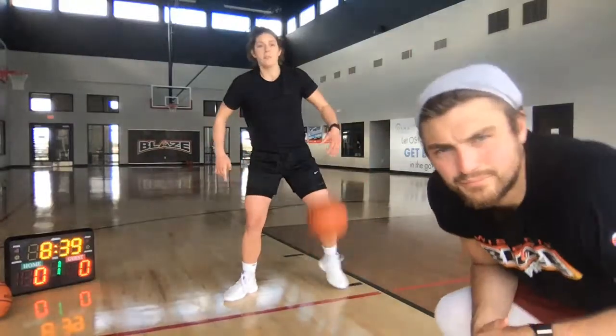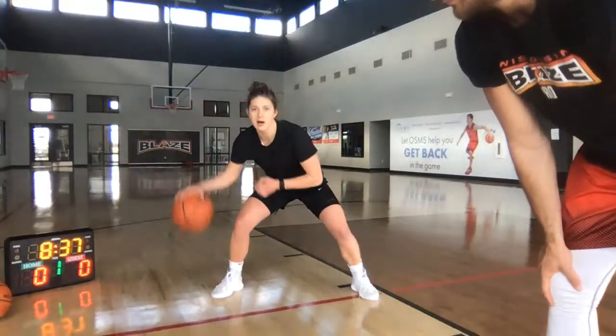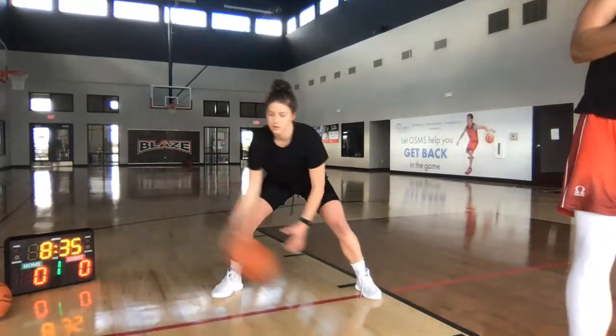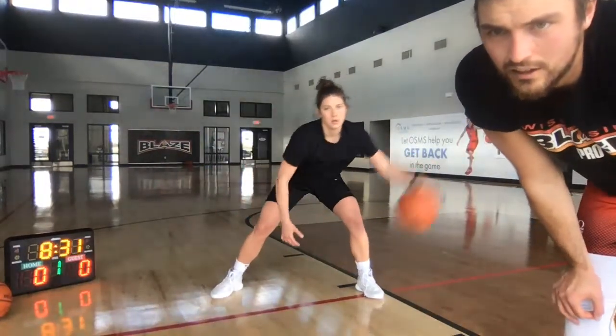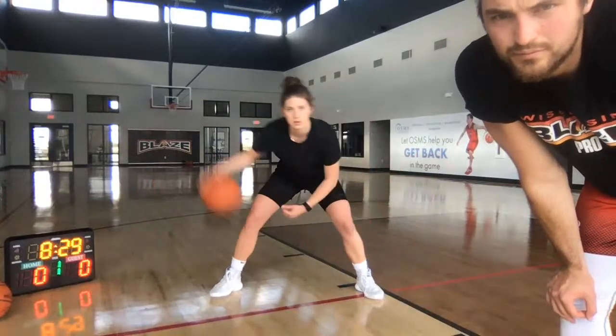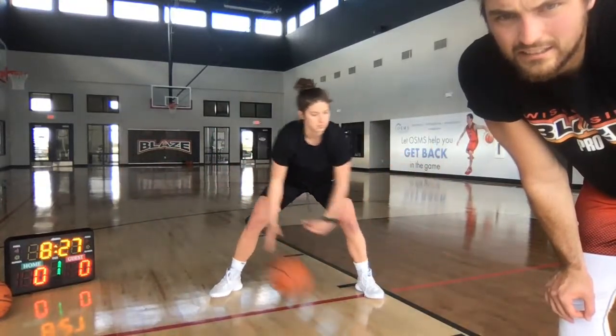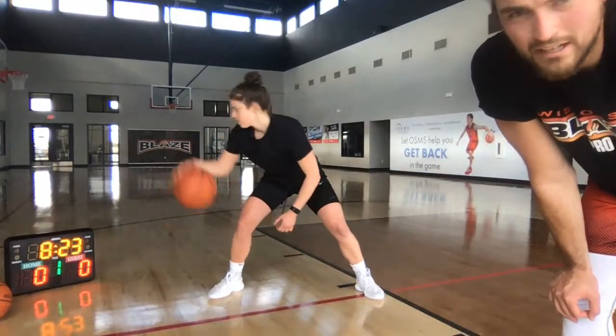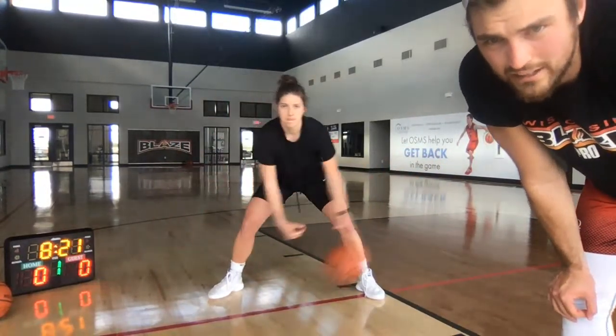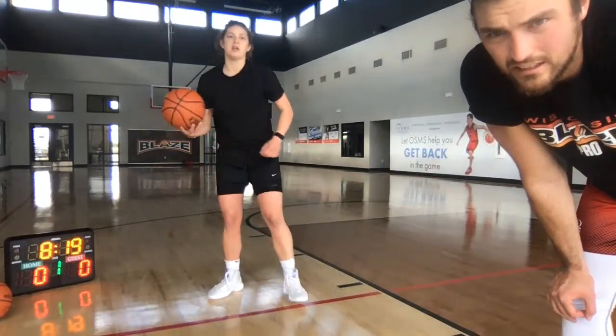2, 1, good. Back to the pound cross, okay? Pound cross. Pound crosses. Good. Speed yourself up if you can. Come on, let's go. You only got 8 minutes left. Keep pushing. Good. Stand up.